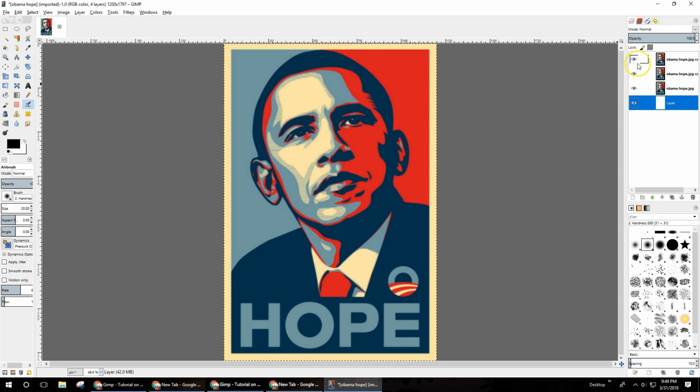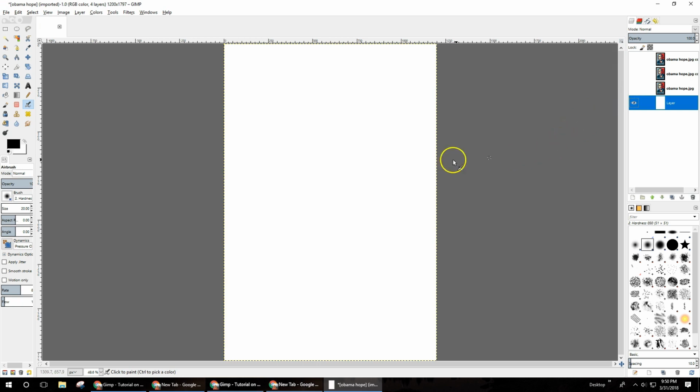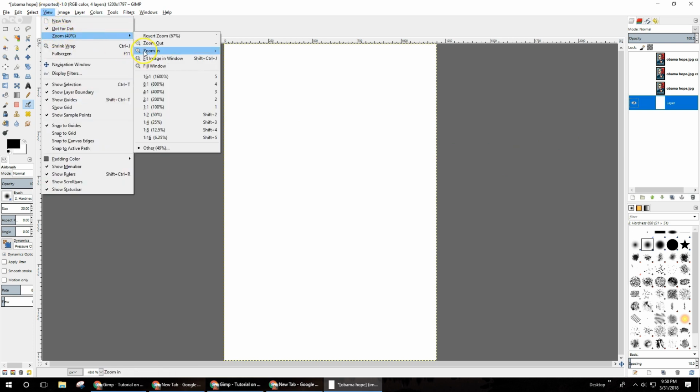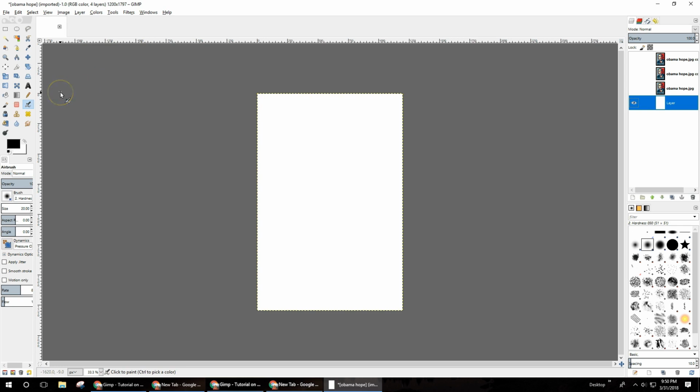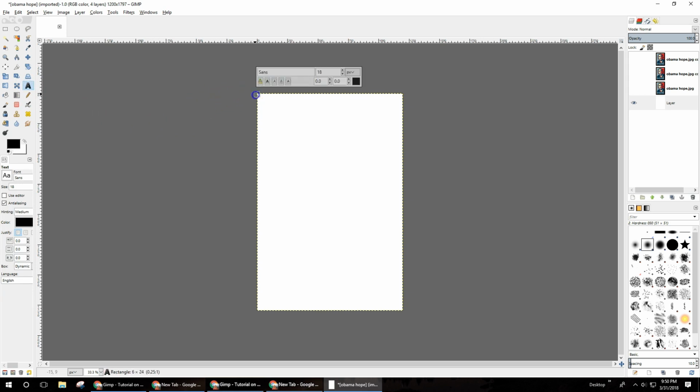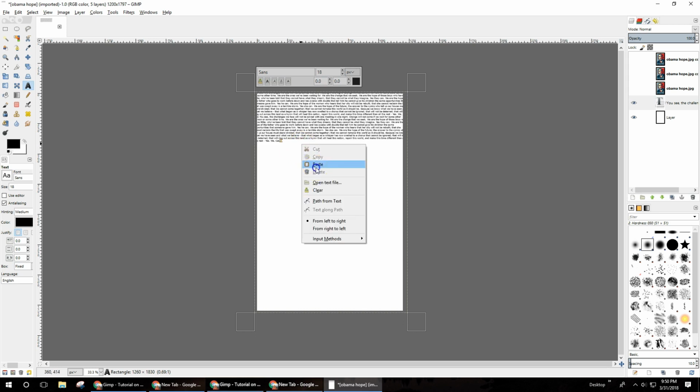And I'm going to create our text layer. I'm going to go ahead and hide the posters of Obama. And I need to zoom out a little bit to make sure that text completely covers the image, goes beyond all the corners. Now I select the A, which is the text tool. And again, I make sure the box is a little bit larger than the photo itself is. That looks good. And now I can right click and select paste. I'm going to do that a number of times so we will have enough text to fill the screen or the photo.